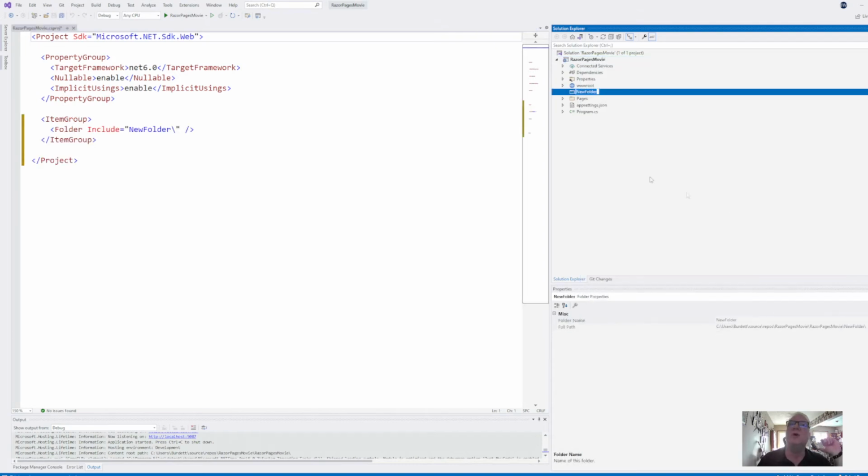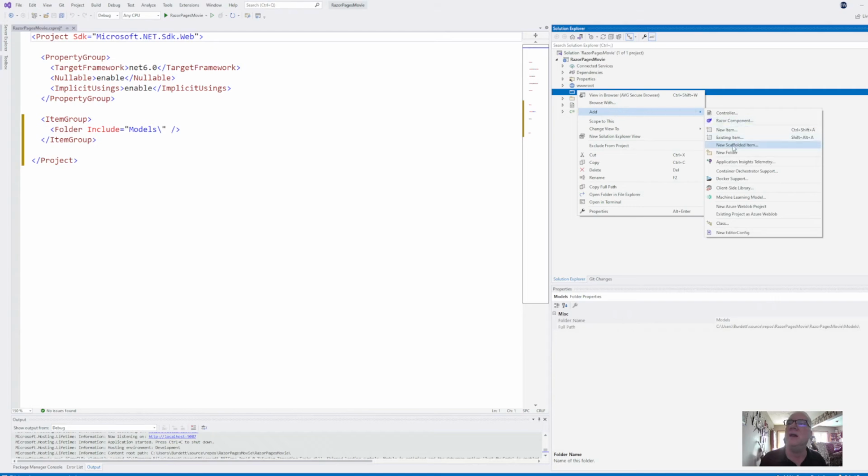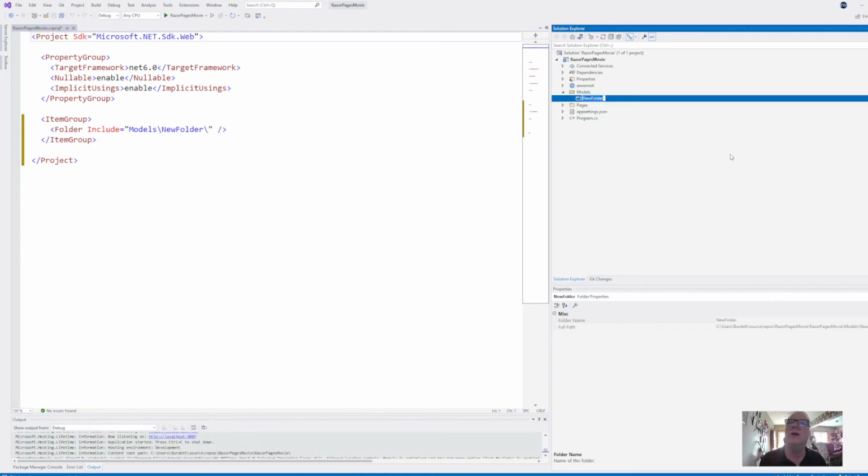I've added a new folder into the project, and I'm going to call this folder Models. Just like that. Then, once I've created my Models folder, I'm going to right click again, come into Add, and add a new folder inside of there, and I'm going to call it Movie.